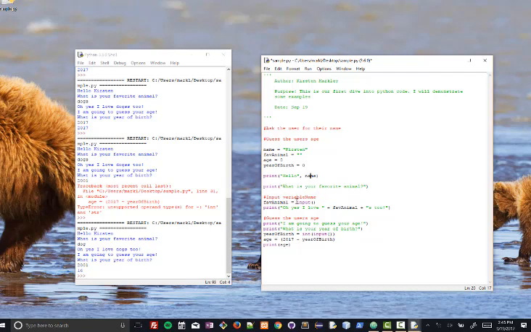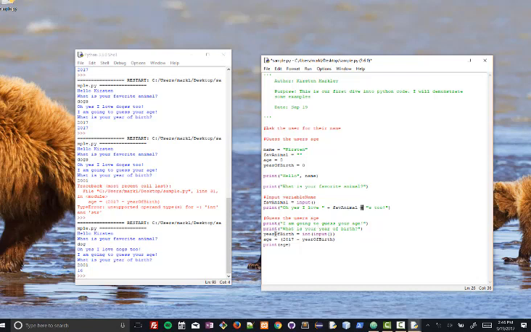We use the function input with parentheses, which returns a string. And so we need to make sure that we are putting it into a variable that is the proper data type. In this case, fave animal is a string, so the input would return a string, and we're all happy there. So then we did, instead of the comma, which we did up here, this time we joined with plus signs. The output of these two are exactly the same. If I had put commas here instead of plus signs, it would have done the same thing, but I just want you to get used to this idea of concatenating strings, which means joining them with these plus signs.